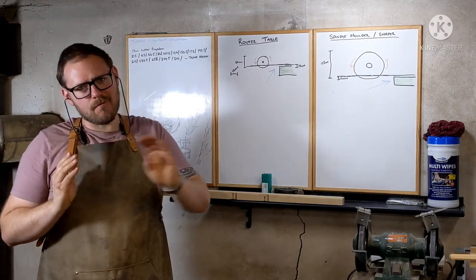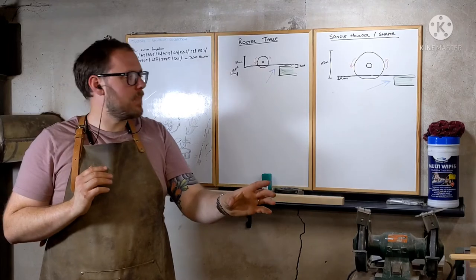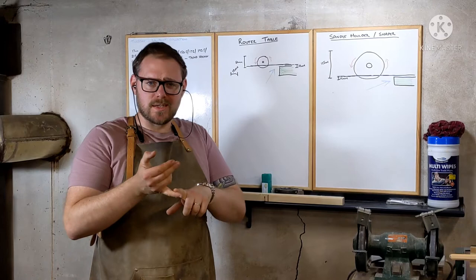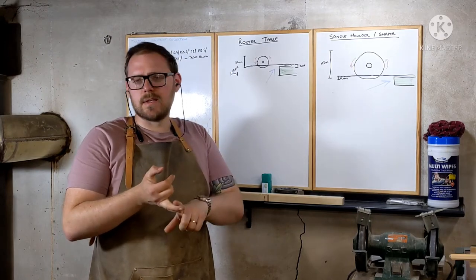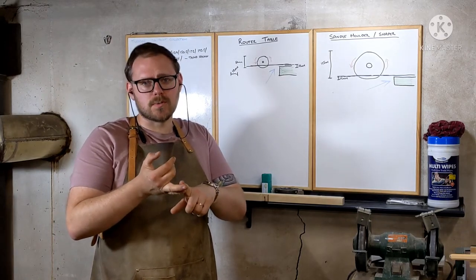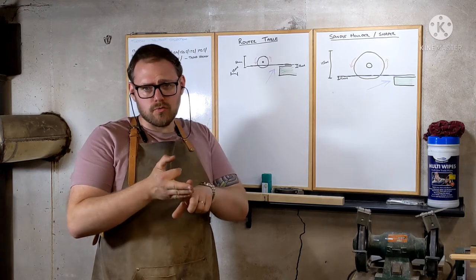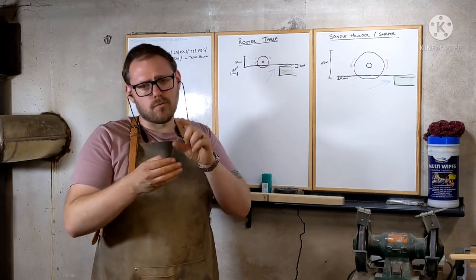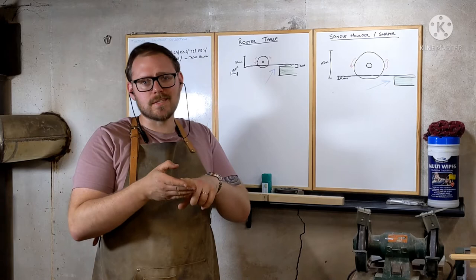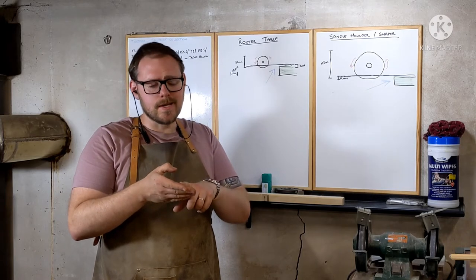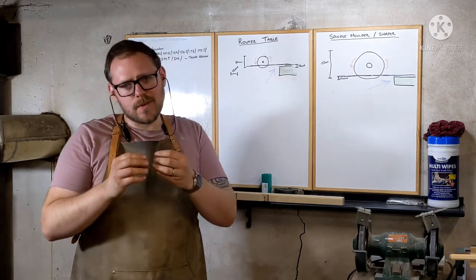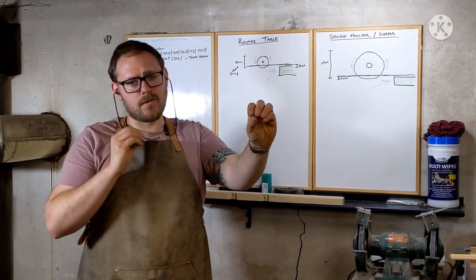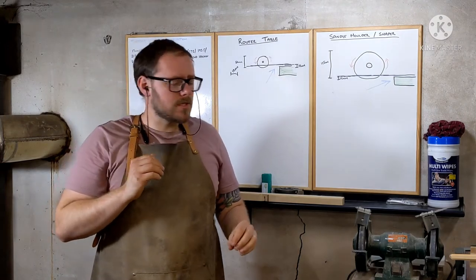Running a profile down the length of the grain of a piece of timber. That could be a classic molding, a decorative molding, something like running a torus molding or an ogee molding, putting a groove in for a shaker door, rebating if you're making a window or rebating for a door that's going to have glass in it. Anything which involves cutting the shape into the cross-sectional profile of a piece of wood and doing it along the direction of the grain.